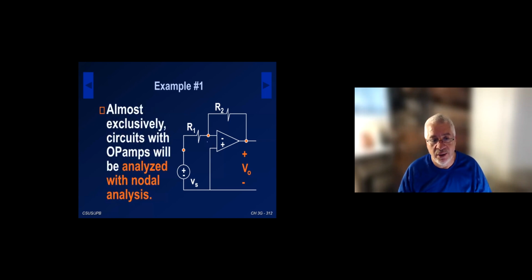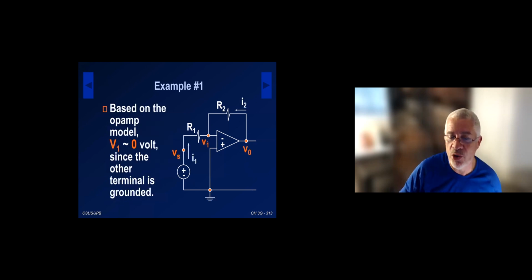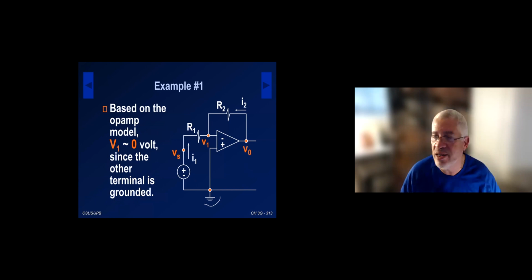So we're going to exclusively pick nodal analysis when we have an op-amp problem. I chose the reference node here at the bottom, and then I label my other nodes. You see me moving the VS from the source to this node. In essence, I'm putting my source equations here, so this node is basically the source equation. This node is VS, so I have V1 and V naught.